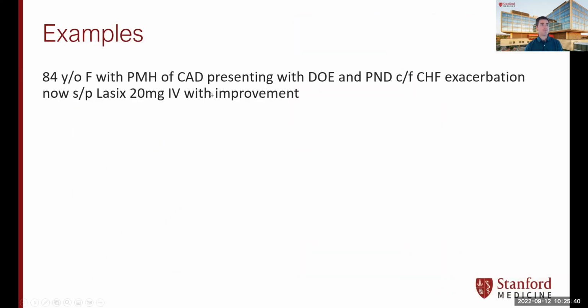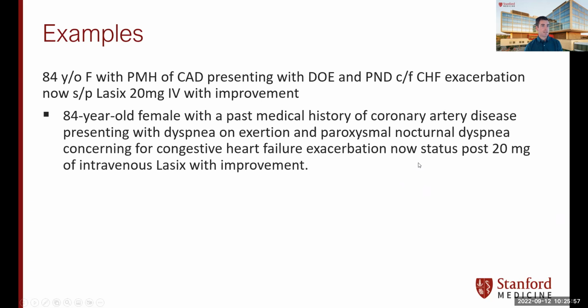So we're broadening it even more, right? So this patient, she's gotten admitted, now we're doing things. So, 84-year-old, PMH CAD, presenting with DOE and PND, concern for CHF, now status post Lasix 20 milligram IV with improvement, right? So now what we've done is we've given this patient with congestive heart failure treatment with intravenous Lasix, and she's feeling much better, right? And so we have all the information we need as far as what we've been doing for the treatment for this patient and why they're here.